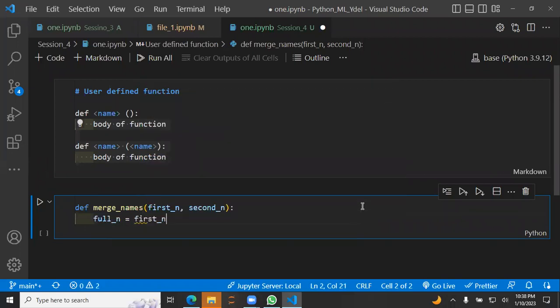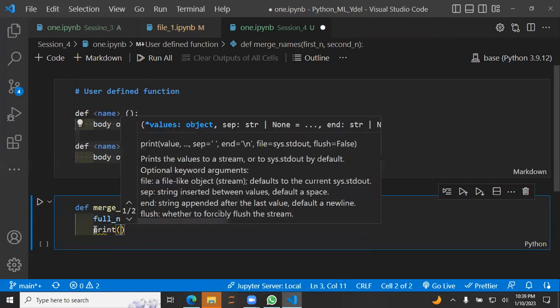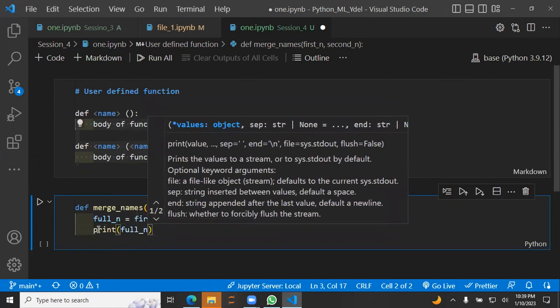We take first name plus a space between that, and after that plus second name. This function is just to merge the first and the second name of the user, and then we can return full name, or maybe we can just print that for now to make it a bit simpler.